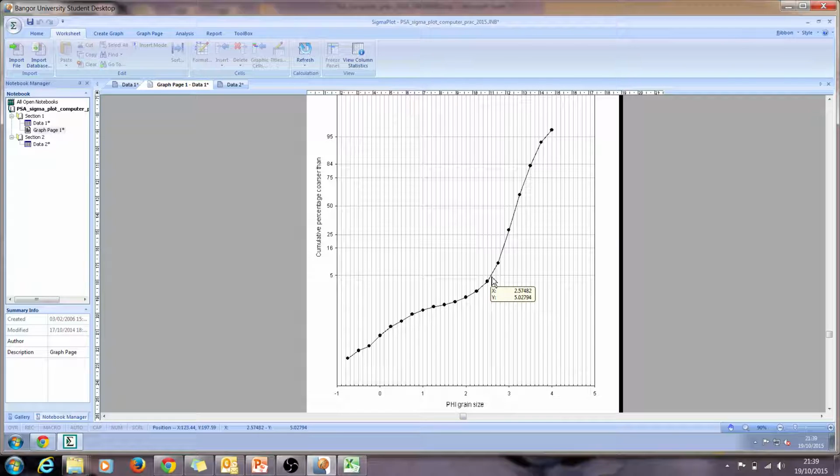Now what I'm looking for is for you to just get 5.0 or 16.0 or 50.0, and then note down the corresponding x value. Okay, so in this case it's 2.57 phi for the 5th percentile.